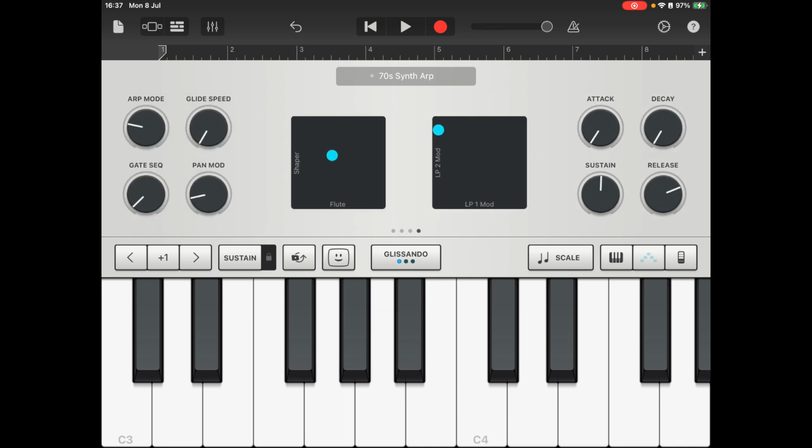So over on the right hand side, you see you can attack, delay, sustain, and release. These are just different ways to shape a sound. And as you hold that down, you can use the different sound types. So that gives you more of a kind of flute sound. And on the right, it gives you something called low pass modulation. So basically you can cut out different frequencies there.